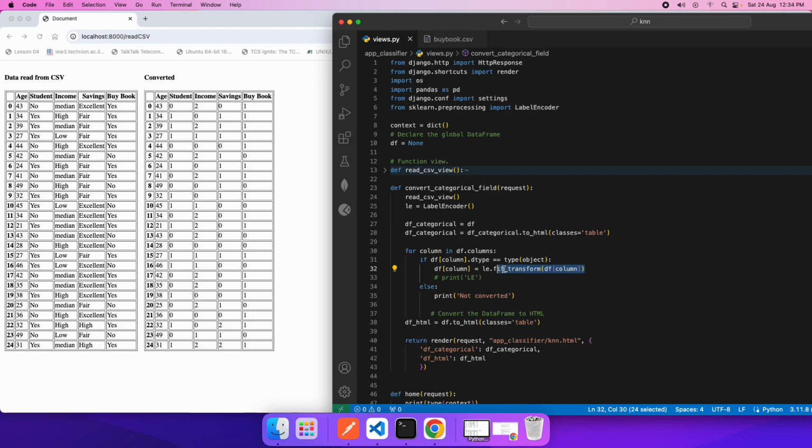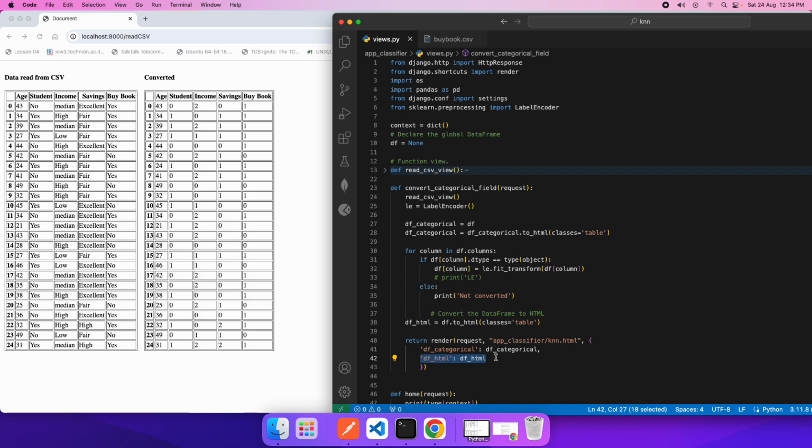So that is what the fit underscore transform method is doing. It's transforming your data into the numeric form, and that's what it is presenting right over here. After the transformation, as you can see, I'm putting the values directly in the data frame, so I have to preserve the previous raw data so that I can show the actual format. This is the raw data that is held, and this is what has been transformed. Now I'm converting the data into HTML so that I can show it in the template, and I'm passing that over here as well.